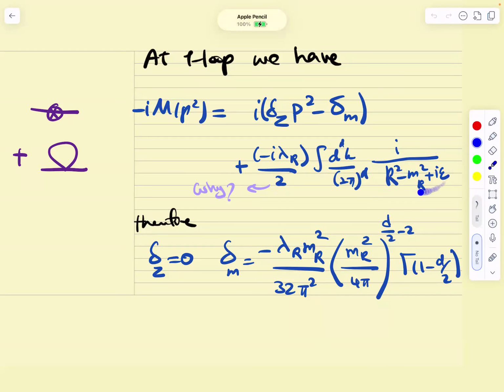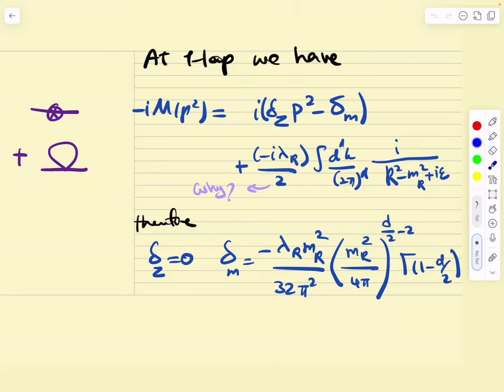Where does this come from? What is this? It's a loop. It's just k that runs in the loop, right? This is a propagator in the loop, and you're integrating over it because it's a loop, right? Now, this factor of half comes from the Z2 symmetry of the diagram, right? And there's a vertex, just Feynman diagrams, right?